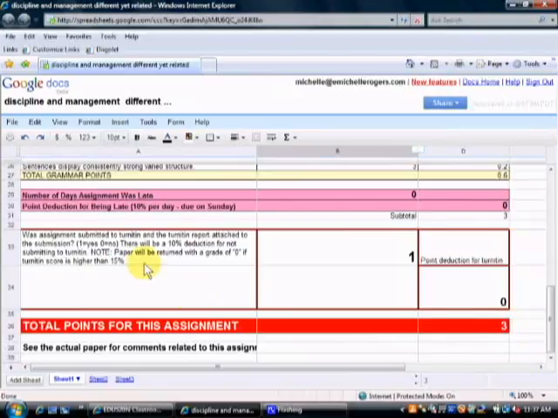Also, you notice in the class policies that it tells you you have to submit everything to Turnitin and attach the Turnitin report. If you look in the Turnitin folder, there will be a video to show you how to do that. If you do not do this, there is a 10% deduction for not submitting to Turnitin. So if I were to change this rubric to a 0 for not submitting to Turnitin, you notice that it deducts some points, and now it's only a 2.7 instead of a 3. If I change it back to a 1, then they have no deduction of points for submitting to Turnitin.